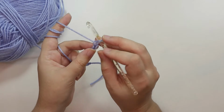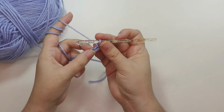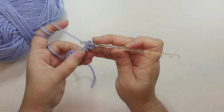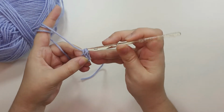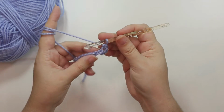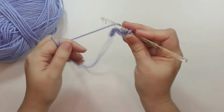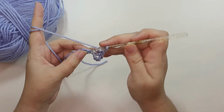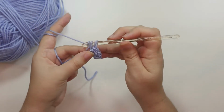To do a single crochet in this chain, I am going to skip the first 2 stitches, and I'm going to put my hook through the 3rd stitch. I will then yarn over and pull this through my chain stitch, and I now have 2 loops on my hook. I'm going to yarn over again and pull this through both of the loops that are on my hook, completing the stitch and leaving me with just 1 loop on my hook again, ready to start over.